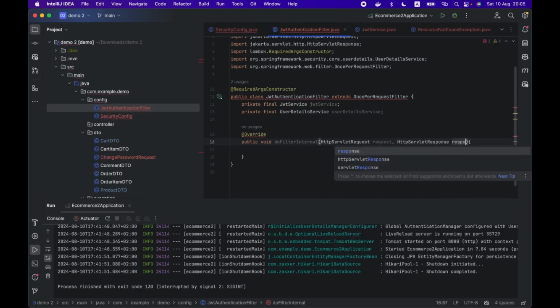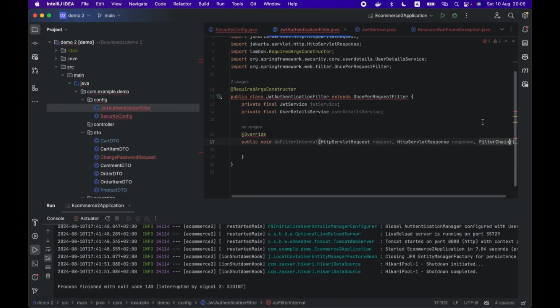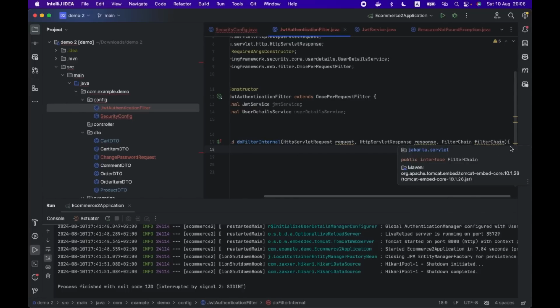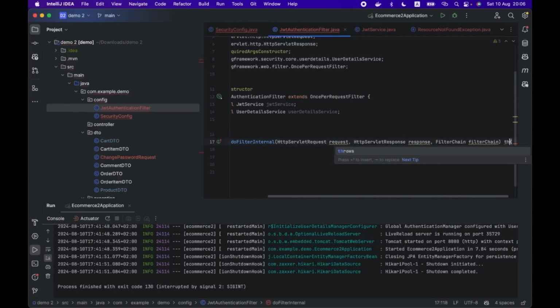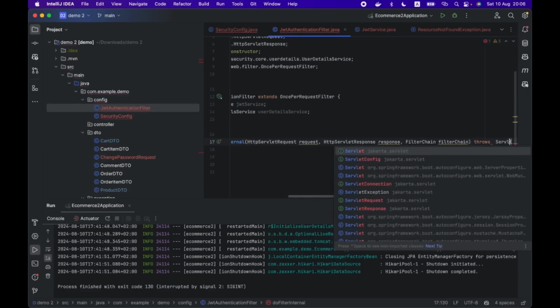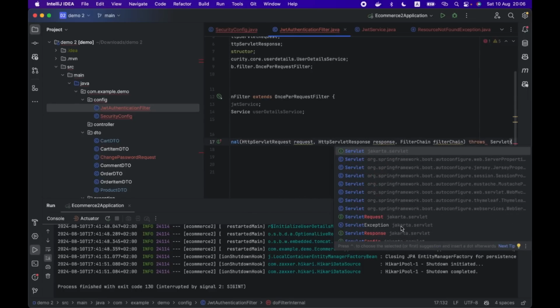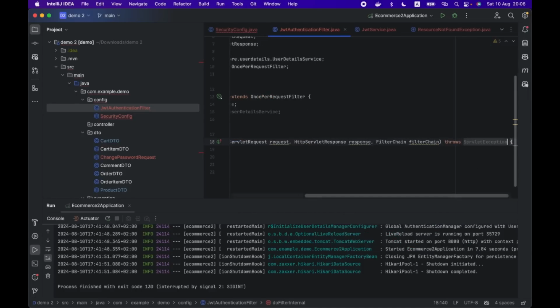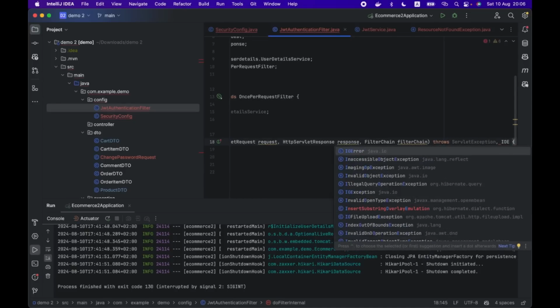So that's why we need to add HTTP servlet request and response, and filter chain. So yeah, of course this is going to throw servlet exception if we have some error, and IO exception here, input output exception.